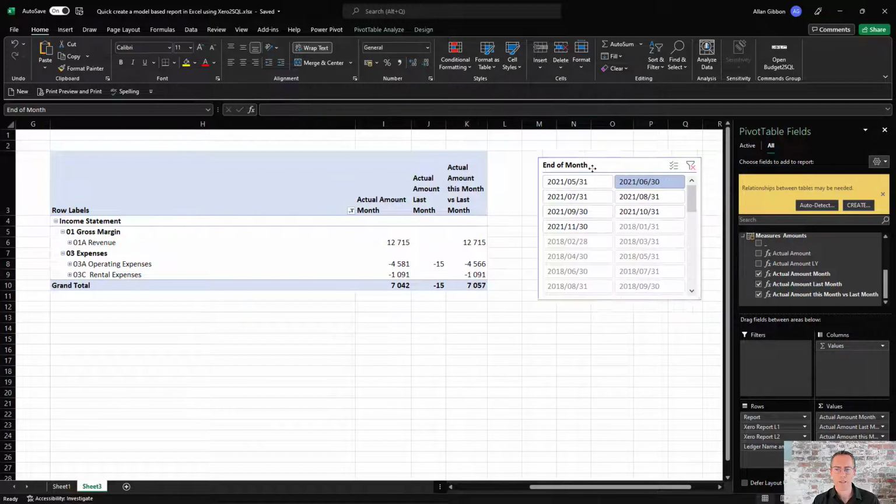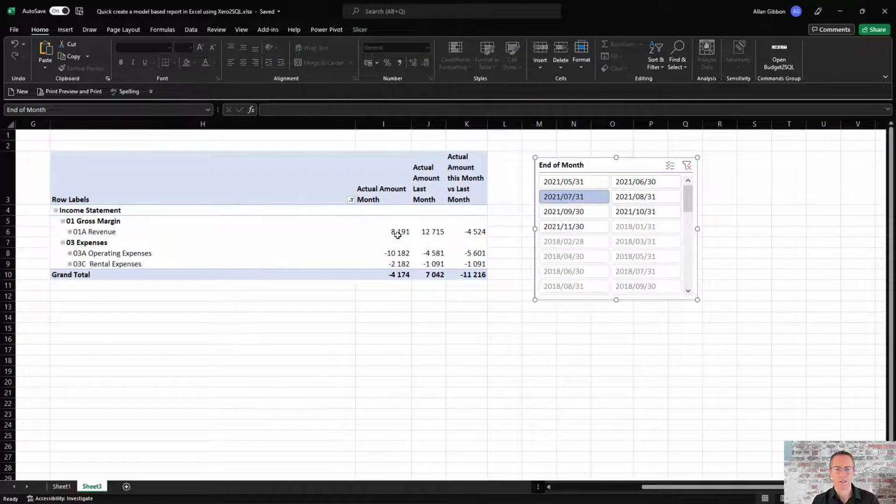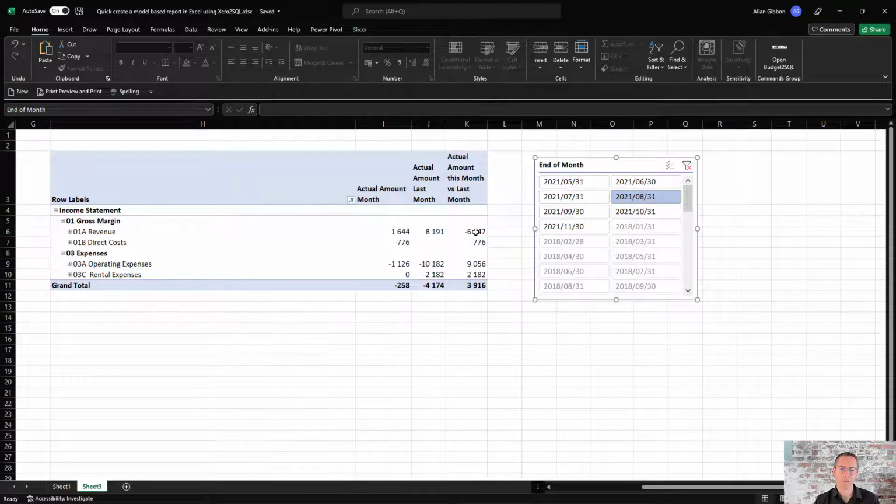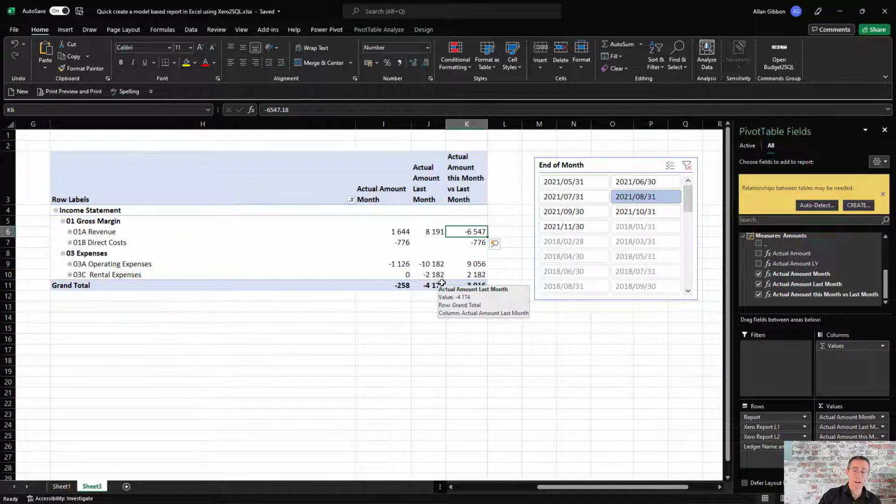Okay, it's in, and just wrap text that so we can see it. And so we'll see there, if I go to July, that's the 8 minus the 12, so it's minus 45. If I go to June, it's the 12 minus the 0 to 12. If I go to August, it's the 16 minus the 8 minus 165. So you'll see it's quite dynamic, it's quick, no sum ifs, no calculations done. And the nice thing is, you don't have to go and check every cell.